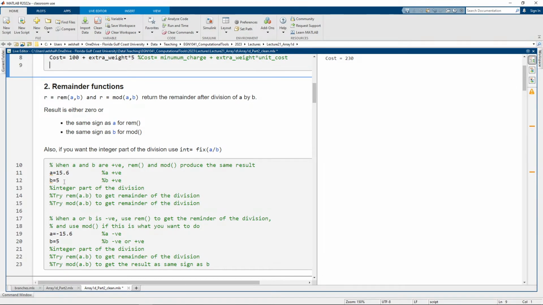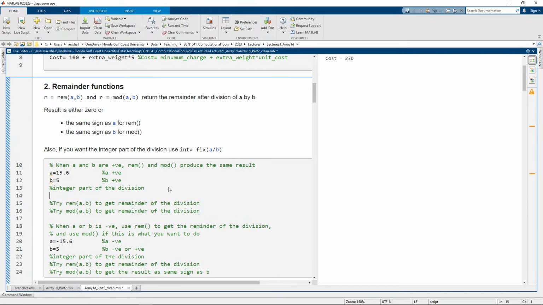So let's just do something like this. Here, try to find the remainder of the division of A and B. That should be 0.6, because if I divide 15.6 by 5, I should get an integer of 3 and then the remainder of 0.6.